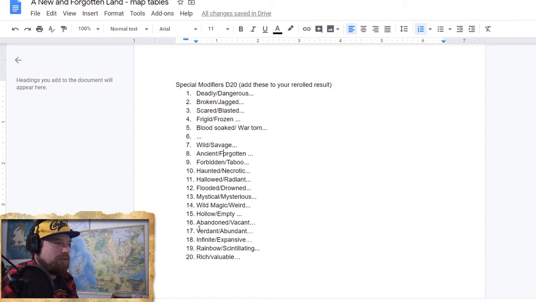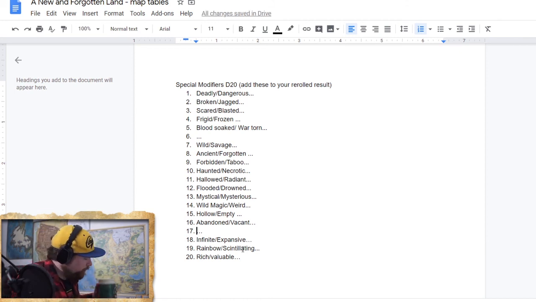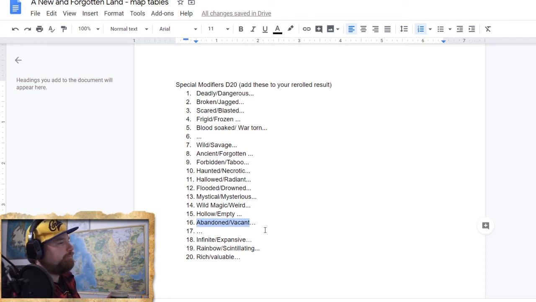So hollow, empty, abandoned, vacant, verdant, abundant. That's abandoned, vacant. Yeah, I'm gonna have to change abandoned, vacant too, because that's kind of like the whole. What's the word for that when the wildlife isn't there? I can't remember. Because that's kind of what I had for that. Just weirdly animal absent.